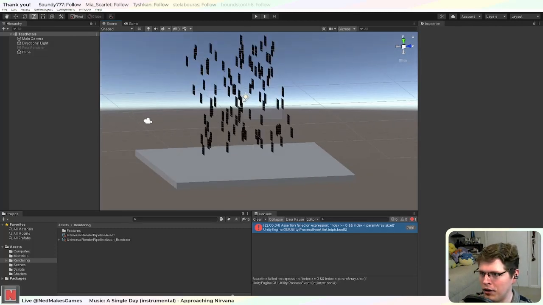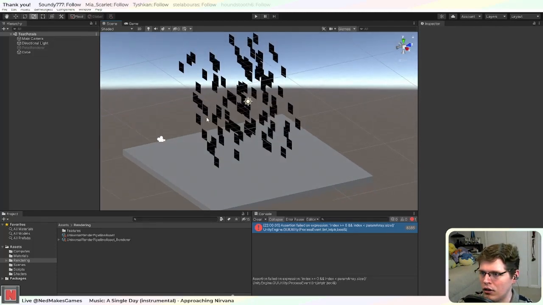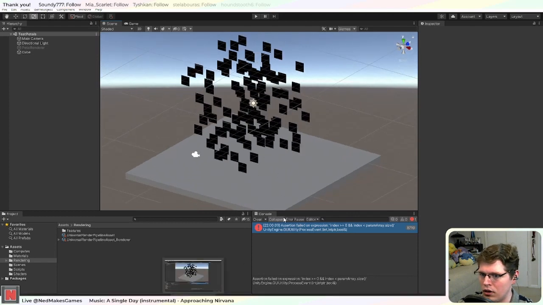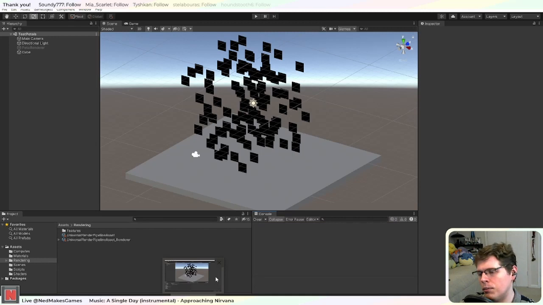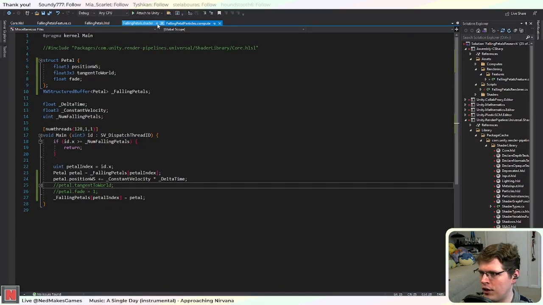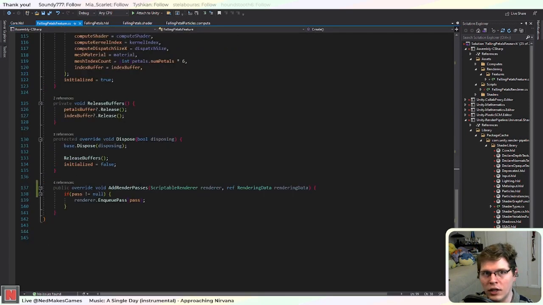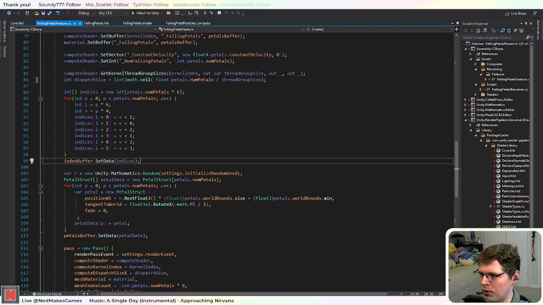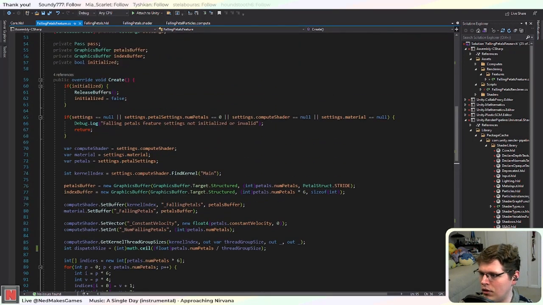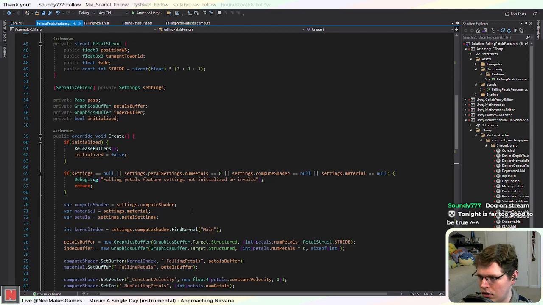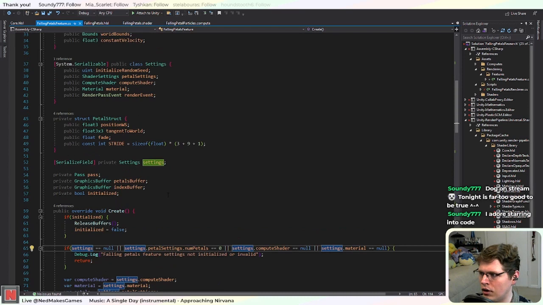Oop, I don't know if you can hear my doggy. Okay, let's see. So let's just spend a couple more minutes on this, and if I don't get another lead, we'll just move to something else, because I'm sure this isn't the most exciting to watch. Settings. So is there something else I need to check if it's null? Yeah, I wonder what he was barking about. I'll have to go check later. Your dog is staring into code. Okay, well, that's good to know.